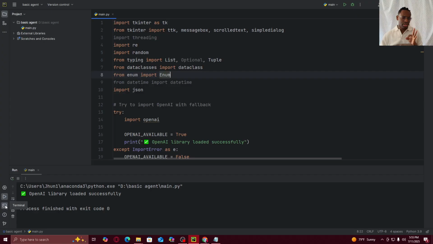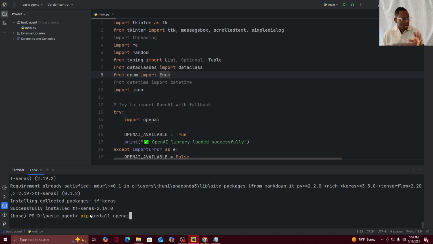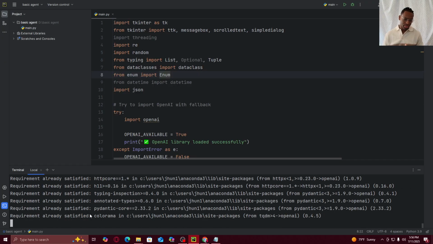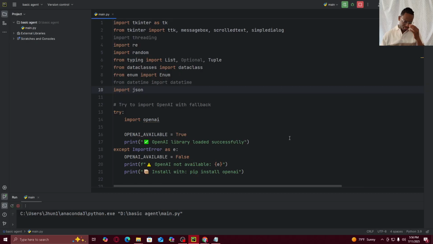The first thing you're gonna do is go to the terminal and type pip install openai. So we're using that one. You don't have to use OpenAI for everything. You can use other models that are better suited for your situation. I'm just going with something simple, something generic that everyone knows about. So you hit enter on that and pip install it. Cool, I already had it. So now I'm gonna right click and run my code.